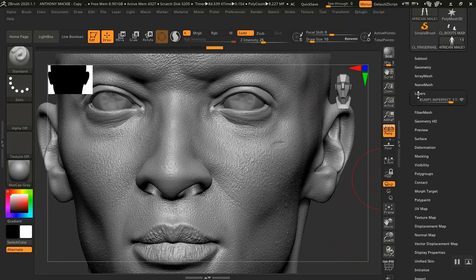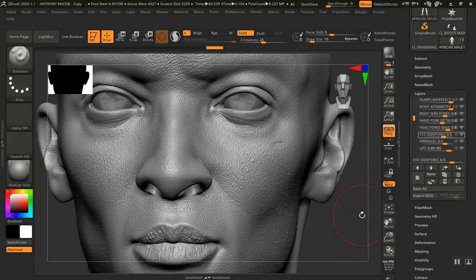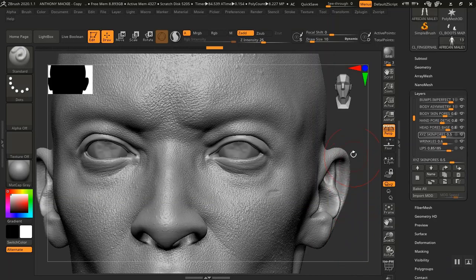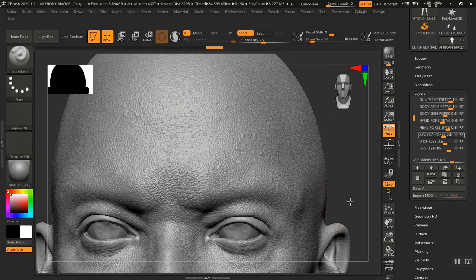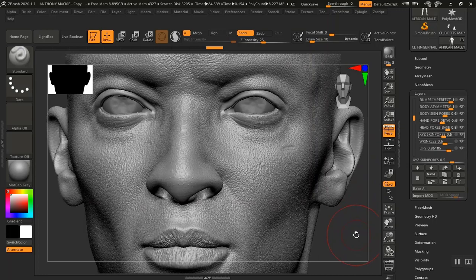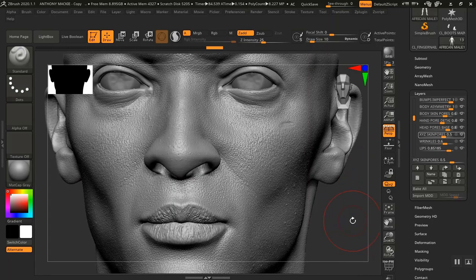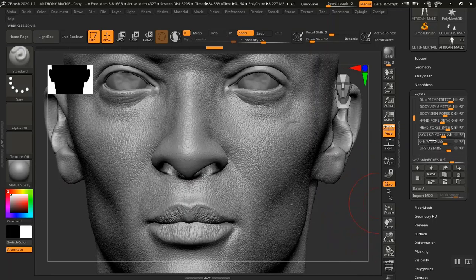Let me make sure the skin pose is just the way I like it. I think this should be fine. Yeah, this should work just fine.